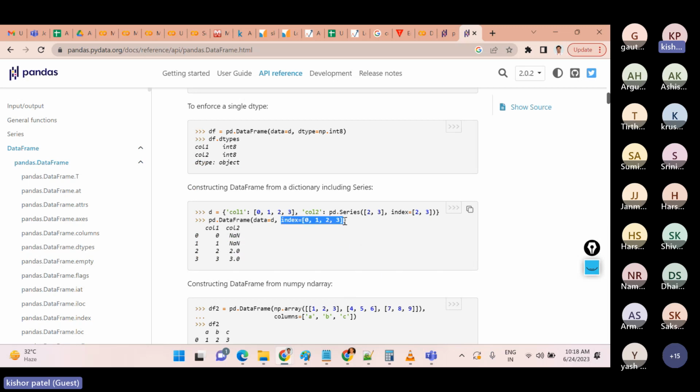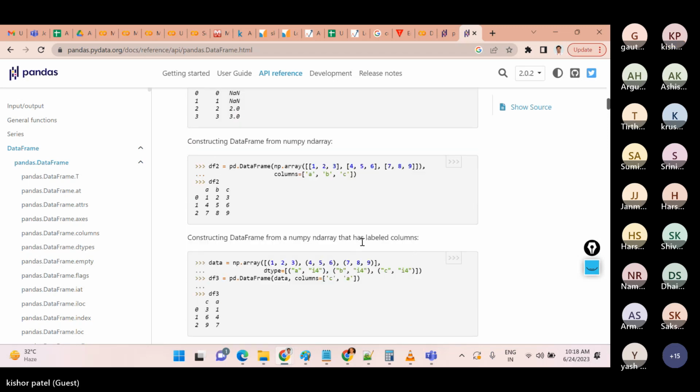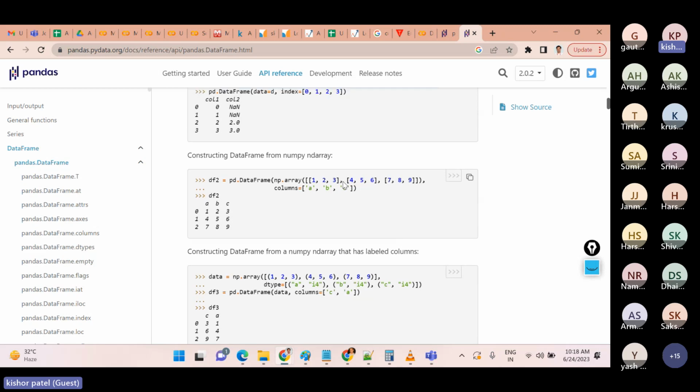So this index is the row ID actually, and data is this data. So this data is specified here as a dictionary. This is a dictionary in Python. So you can write it like that. So learn a little bit about Python.